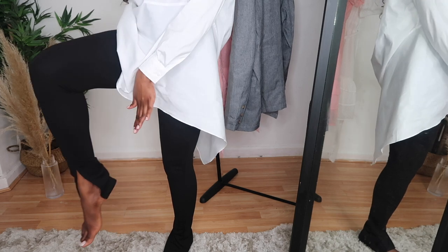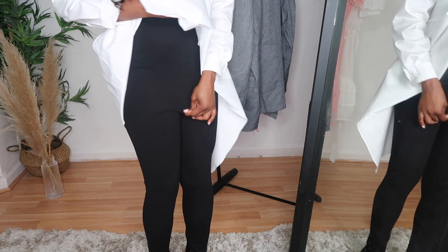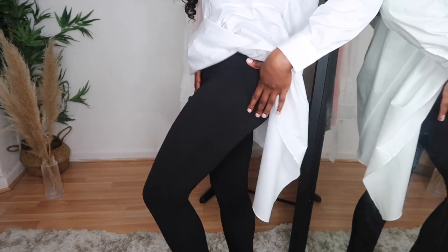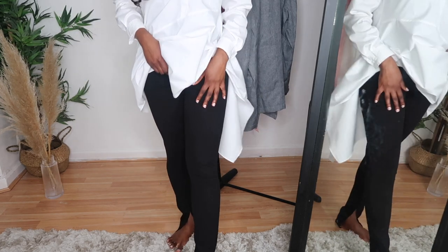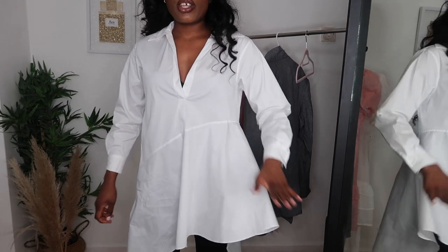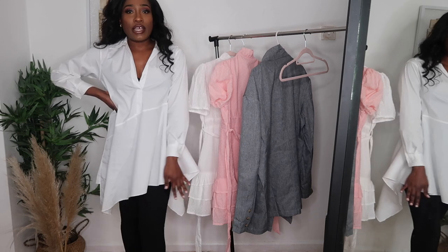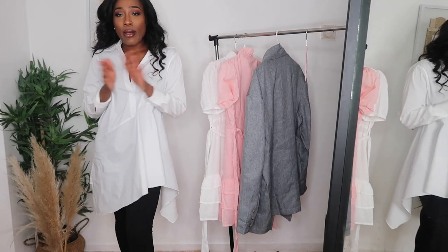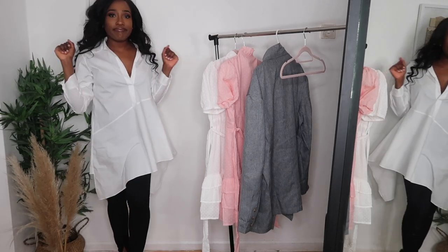This is what the trousers look like on me and I just really love the slit detail — it looks so edgy and classy at the same time. The only thing I don't like is there's a bit of room here which makes it look a bit frumpy when walking. But I really do love the style. I've paired them with this asymmetric white blouse from Zara last year — they don't have this exact one but something similar. All together it looks so classy, and even adding a little belt around the waist makes it perfect.